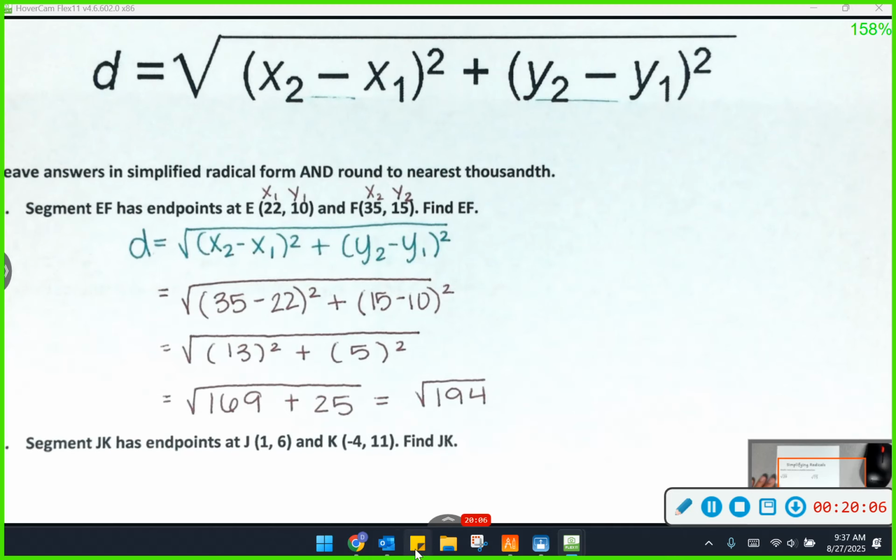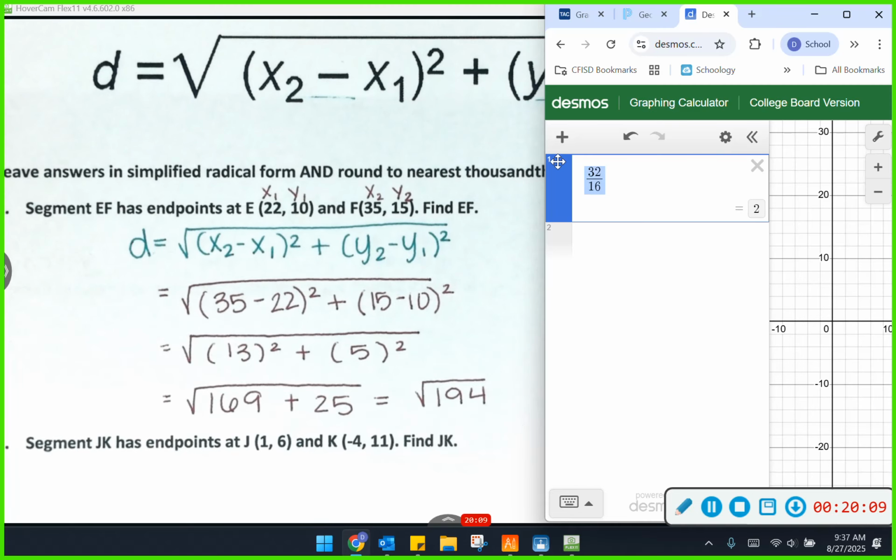All right, in my calculator, 194. Is it going to divide by 100 pretty? No. 81? Nope. What else? 64. 49. 36. We know 25 is a no-go. 16. 9. 4. Well, oh no, it doesn't divide by anything. So we leave it. It does divide by 2, but it doesn't divide by a perfect square. We just leave it like that. So that's our answer.